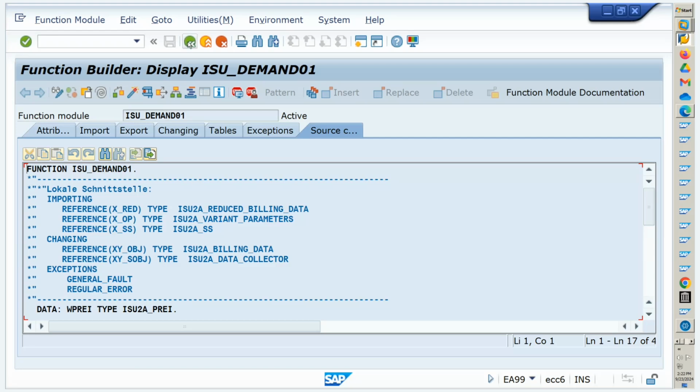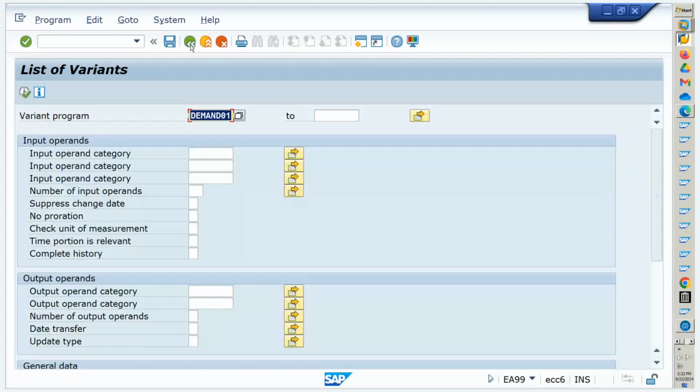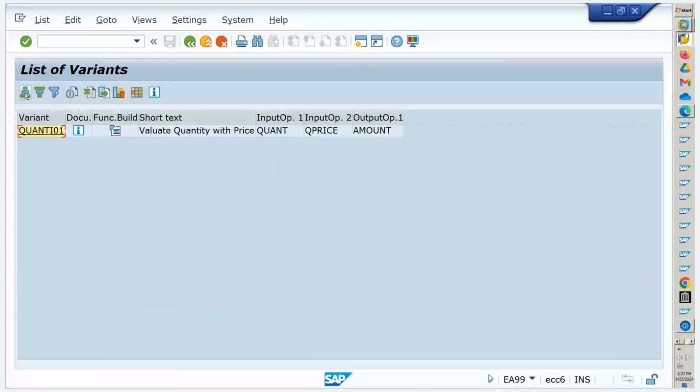Okay. Now coming back to quantity 01, if I go to this particular variant program, it says, if you want to make use of this variant program, your operands should be defined. 3 operands are required. 1 operand as the input, second operand as the input, third as the output. But this input operand 1 should be defined with the operand category quant.